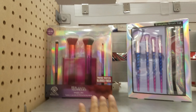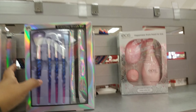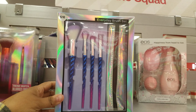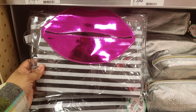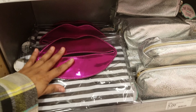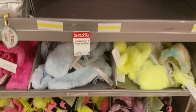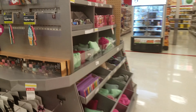Over here they have a Real Techniques brush set for $20. Here is one for $10 — almost like the ones at TJ Maxx and Marshalls. Then they've got a mini nail kit for seven dollars, and a Con Air cosmetic bag with a big lip on it — pretty cute and see-through. We've got a sparkle one for five dollars. These are all eye masks down here, and sponges for $10.